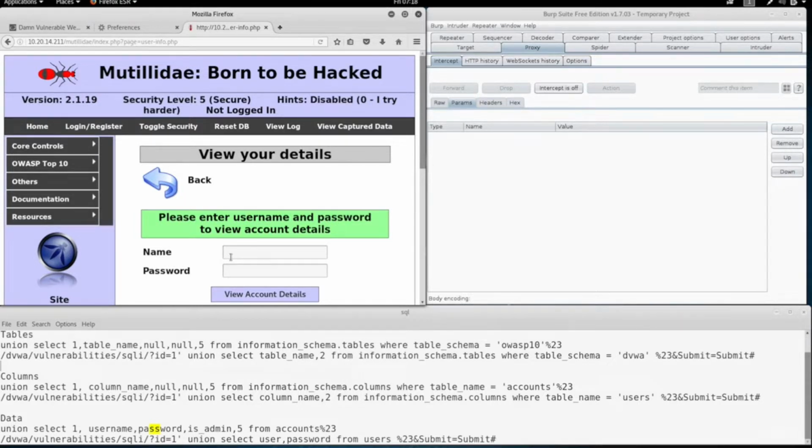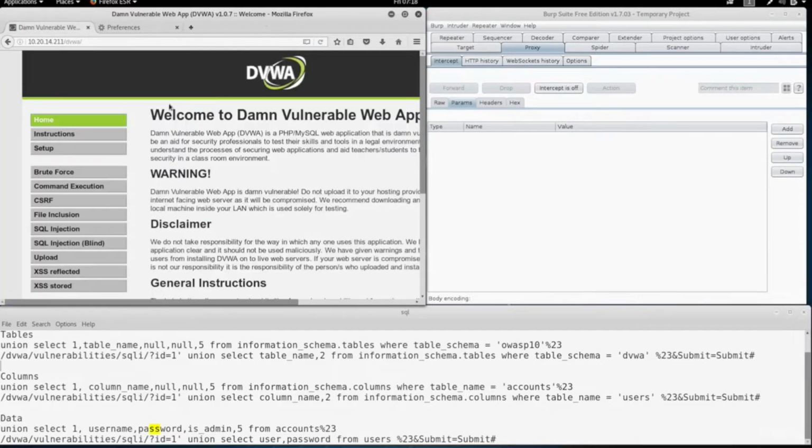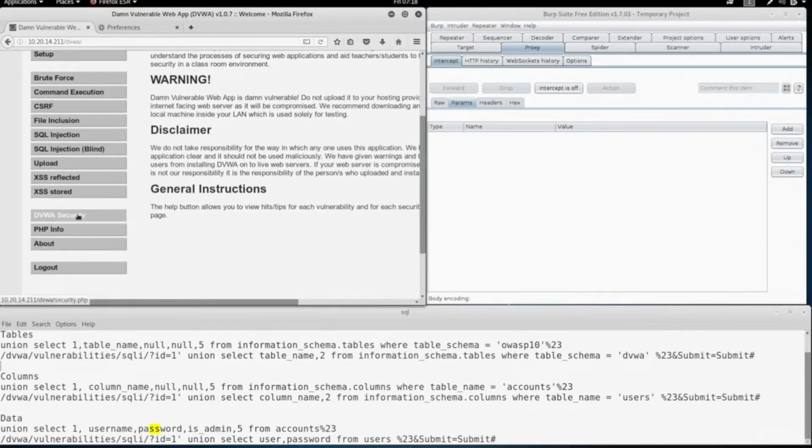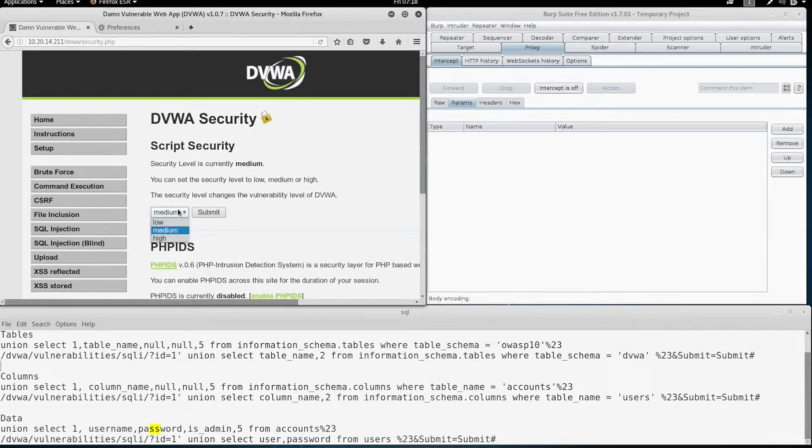What I want to show you in this lecture is a trickier SQL injection. And I'm going to show you that in DVWA instead of Mutillidae. So I'm going to close this. And we're here at DVWA. I'm just going to go down to the security level, and I'll make sure that that's set to low. Now I'm actually interested in the medium level, but I'm going to show you how to exploit this in the low level just so that the information flows properly.